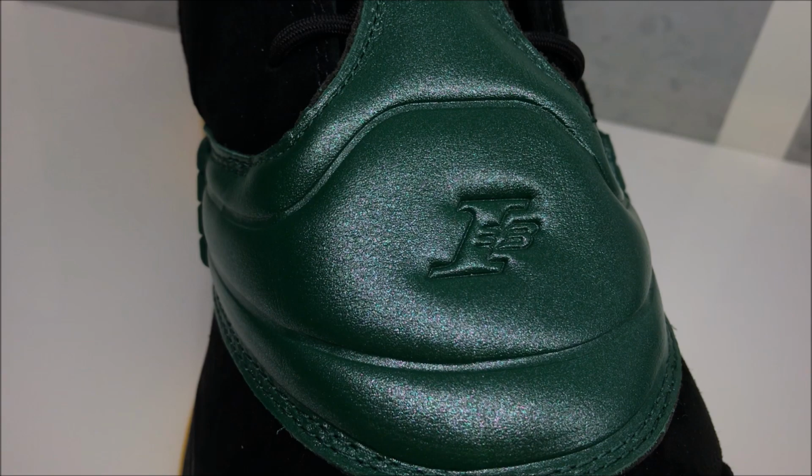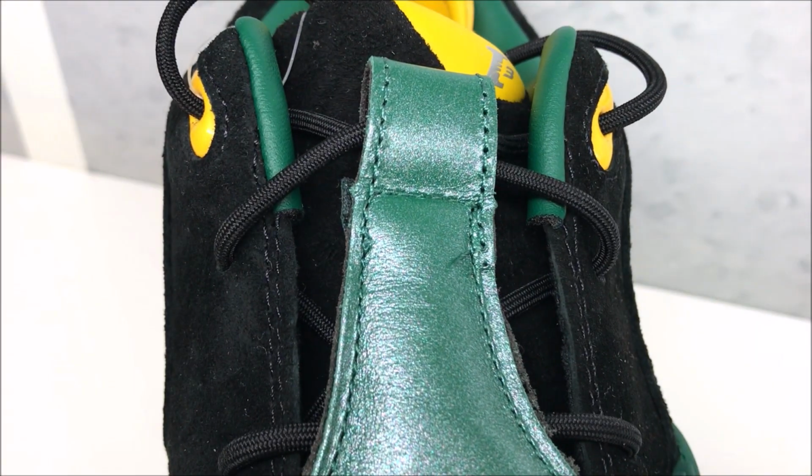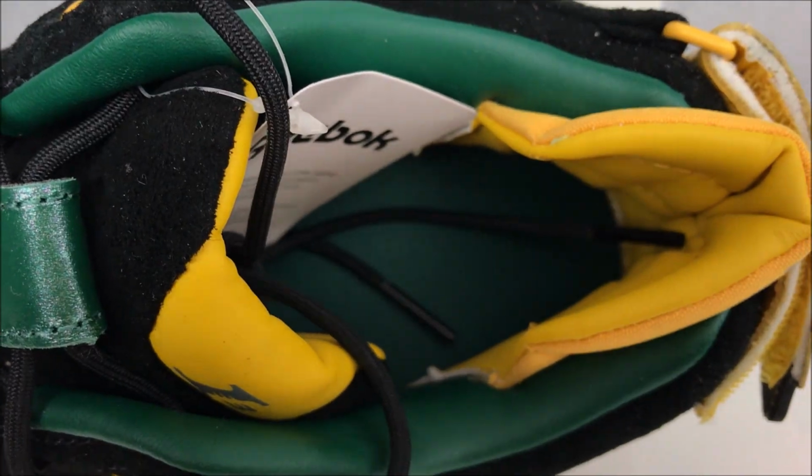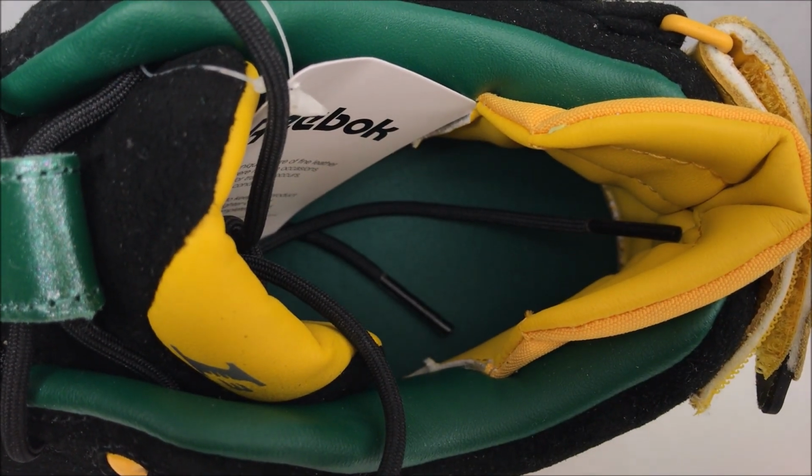Looking at the toe, check it out. Ashy Larry, definitely. And then here, I wish it wasn't so glossy. That's one thing. And then just going all the way up, tippy top. You have your branding up top right there. And then peekaboo in the footbed. No branding in the footbed.